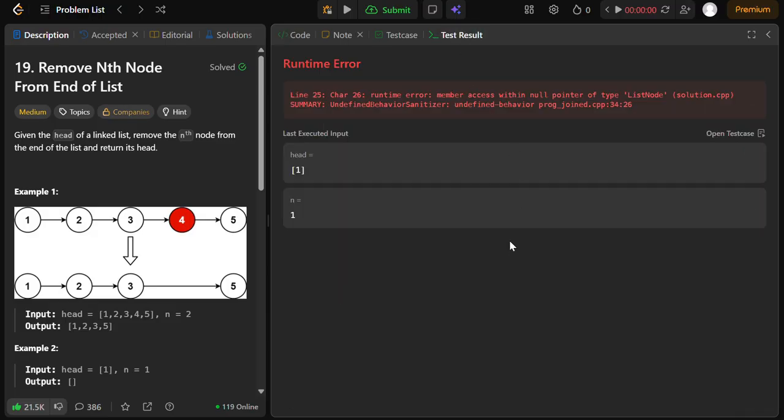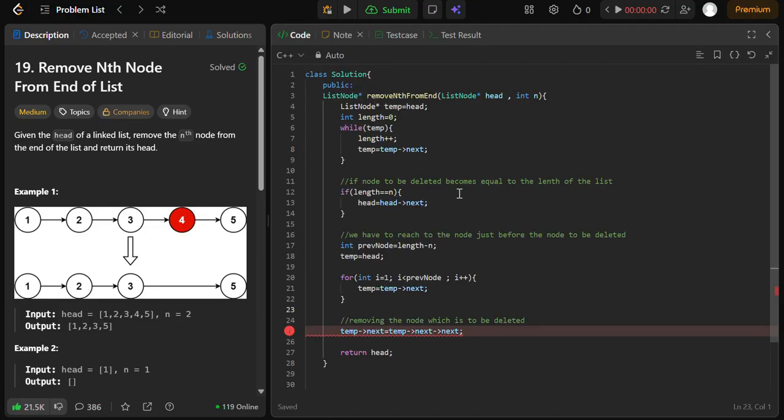Member access on pointer of type list node and continue different behavior. Why is it showing this, man?